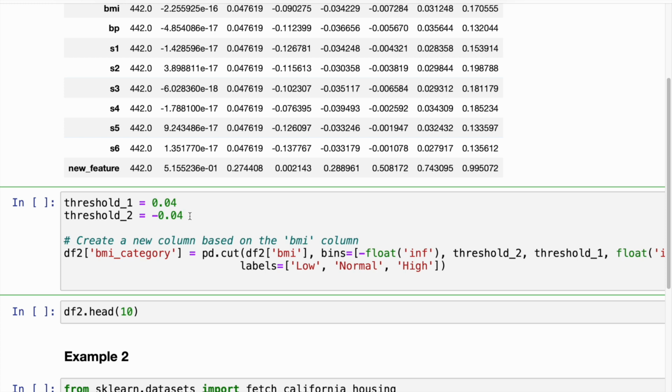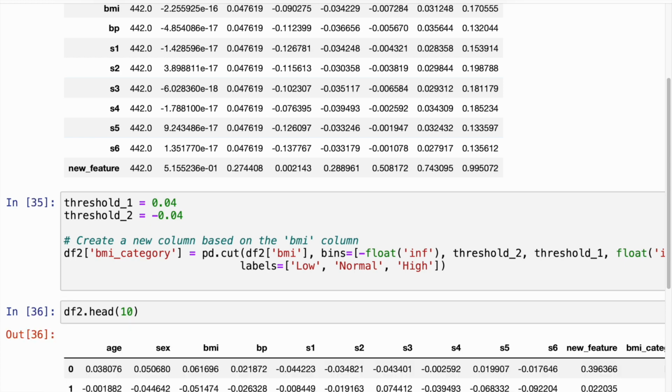If the value of BMI is lower than minus 0.04, our second threshold, then the categorical value will be low. Between these thresholds, the values will be normal. So simply with this command, I can define a new categorical feature, BMI category. This is an example of feature construction.